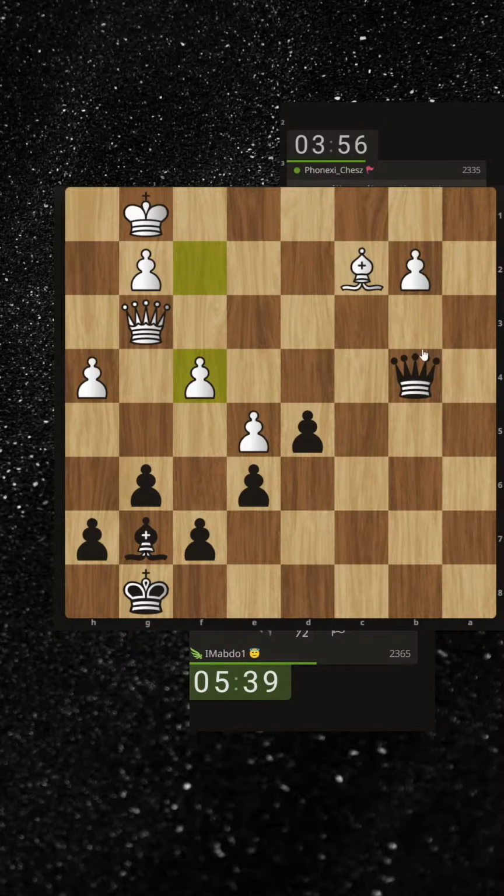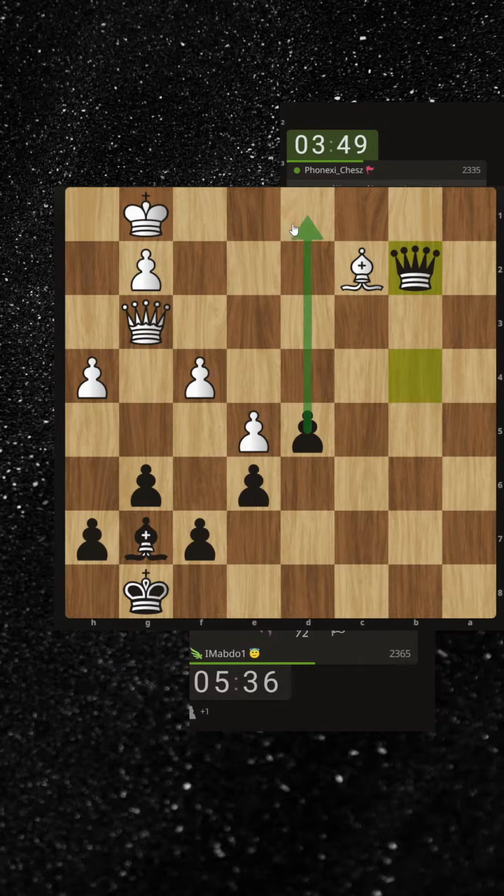So now f4. Okay, so they decide to give me this pawn. So I'll go ahead and take. And now I'm putting all of my winning chances on this pawn, on d5. Maybe some dark square attacks. It would be a possibility that I go bishop f4 to threaten queen c1, then pick up this one.